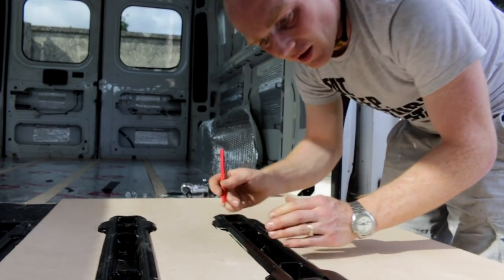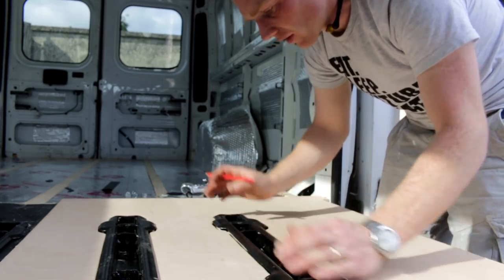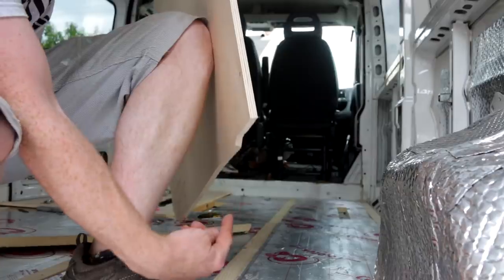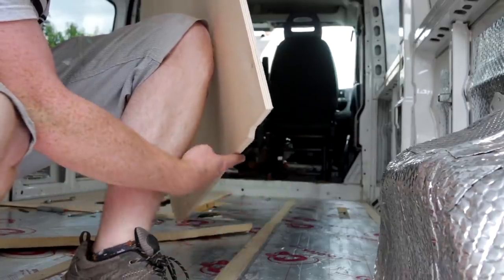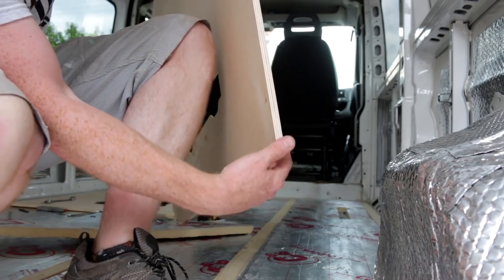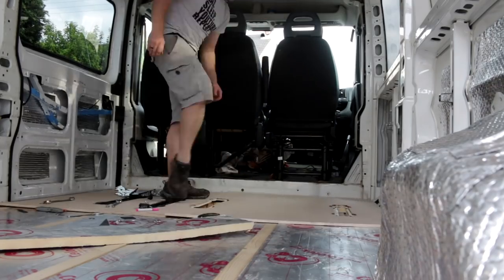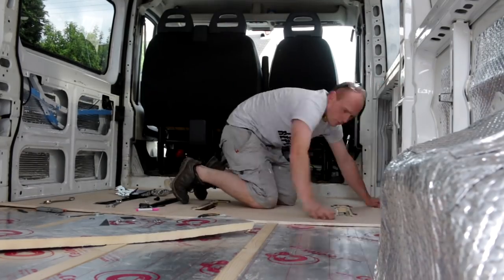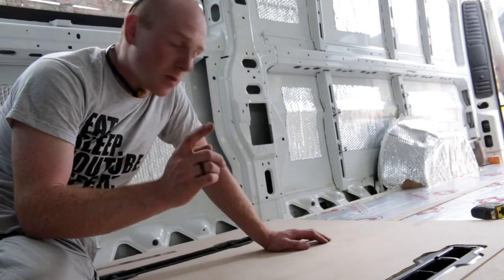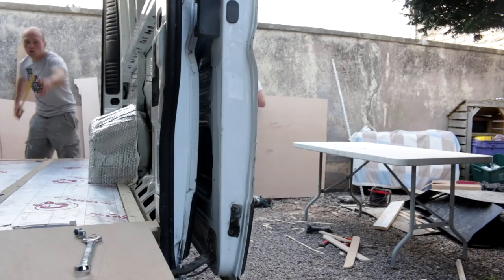It wouldn't hurt to have a little bit of play so we can get them exactly right, because the seats are a little bit fussy, so you want to make sure they're perfectly parallel before you bolt them down. With this one, because the van wall slopes in slightly, I've cut a mitre 45 all the way along there, just to account for that. So the next job will be to cut the two big sheets at the back.